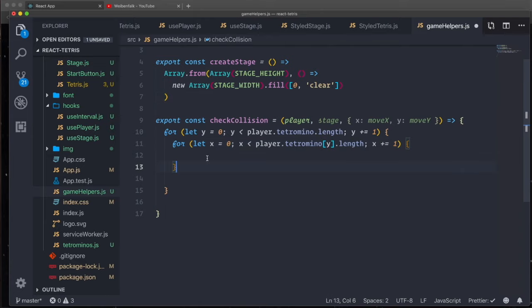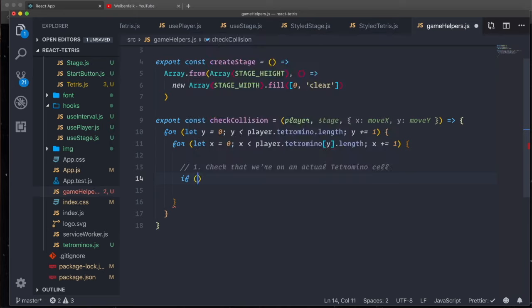All right? So what do we have to do here now? First of all, this is the Tetromino we're looping through, and we first have to check that we're actually on a Tetromino cell, and the 0s don't make up the shape of the actual Tetromino. So we have to check that the cell isn't 0. So we can make some comments here. 1, check that we're on an actual Tetromino cell, like so.